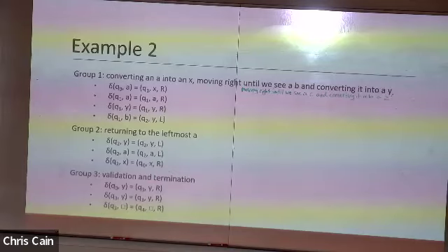Since this is a Turing machine, it seems we don't need to have a trap state, right? Correct, you don't need it to be a total function. If there's no transition at a particular point for some particular symbol, then we just immediately halt and reject.